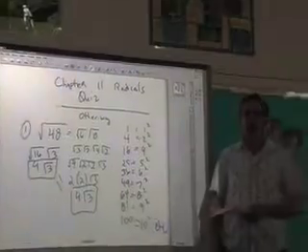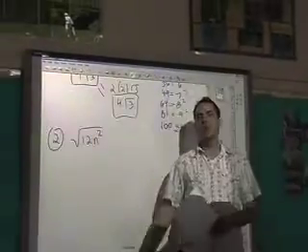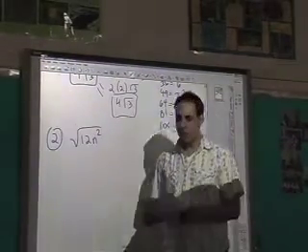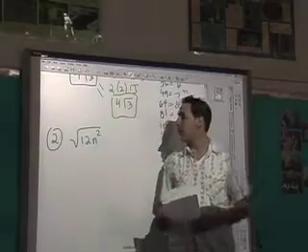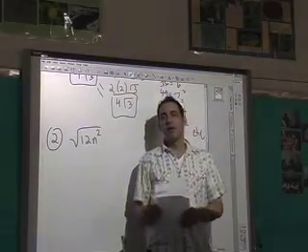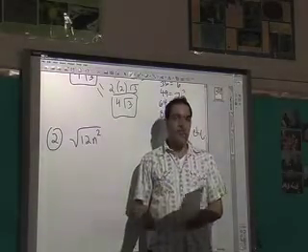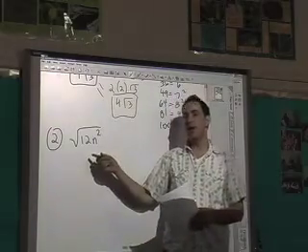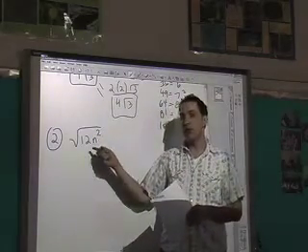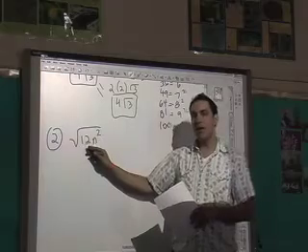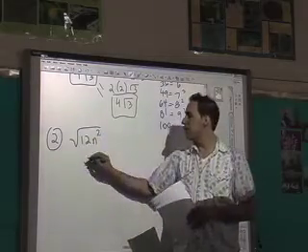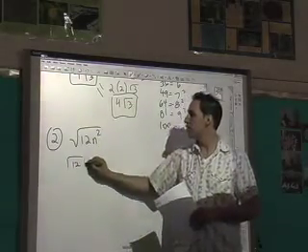Okay? So any questions on that? That's number 1. And this is number 2 on our quiz. The square root of 12 n squared. On this one, you can again do it different ways, but the best thing is to find a perfect square that goes into 12. And you can separate the 12 from the n squared. So we're going to go the root of 12 times the root of n squared.